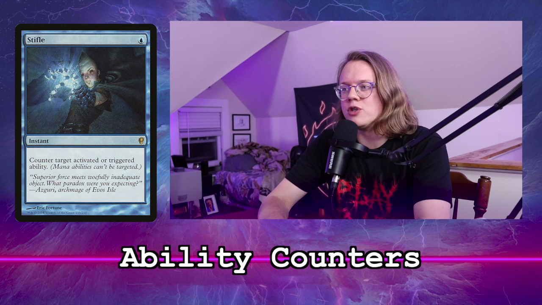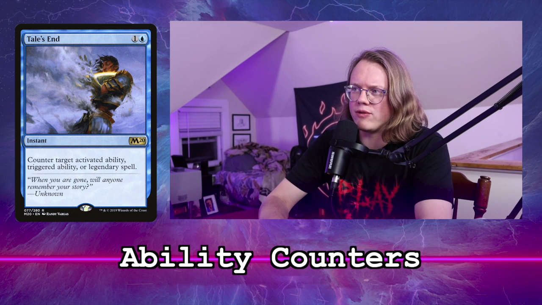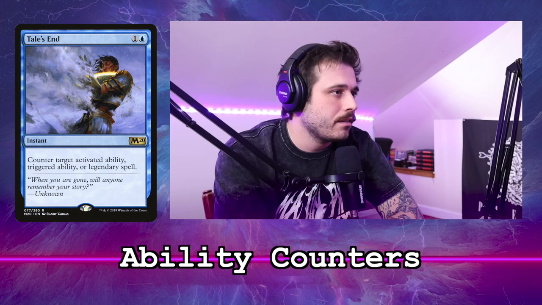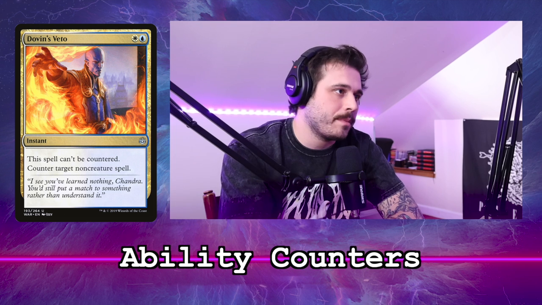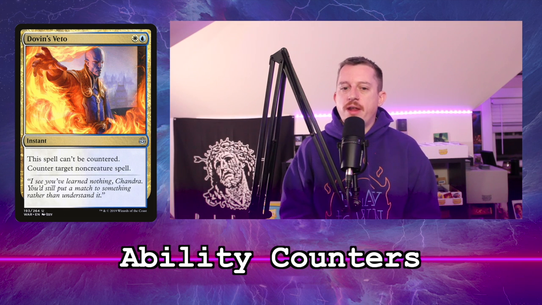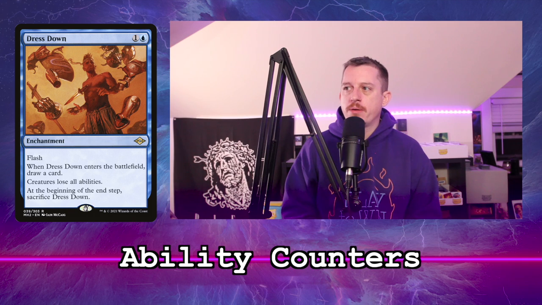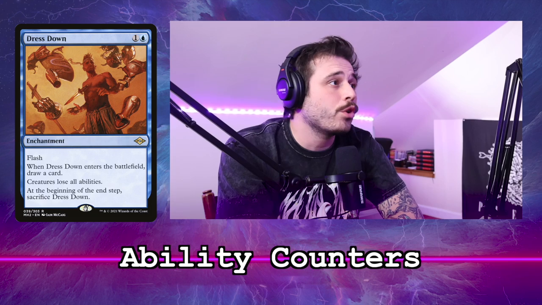Agreed. Stifle is too situational. Tail's End is too expensive for being too limited. I don't really like either of them. At 2 mana, I think the card needs to counter anything. It needs to be more like a Dovin's Veto. If I'm going to pay 2 mana for it, it has to have a huge upside. Right, like being uncounterable in Dovin's Veto, it's the only multicolor counterspell we're going to talk about. And I think the nail in the coffin is that in almost every situation in which you want Stifle or Tail's End, you can cast Dress Down and it will be better than either of those. Yeah, that's true. There are plenty of other options that do more specific, more good things.